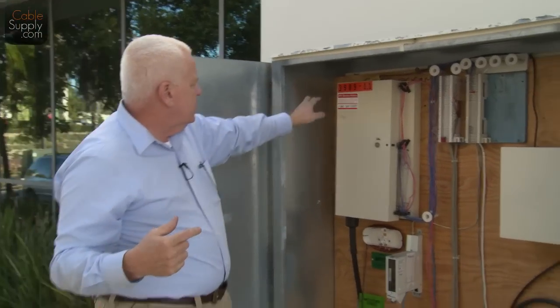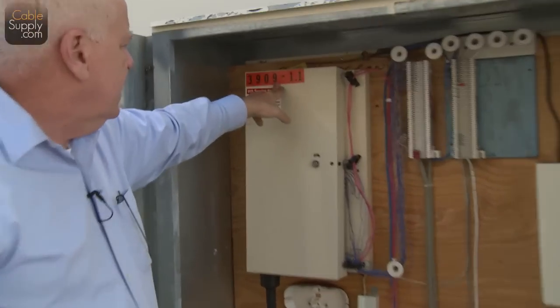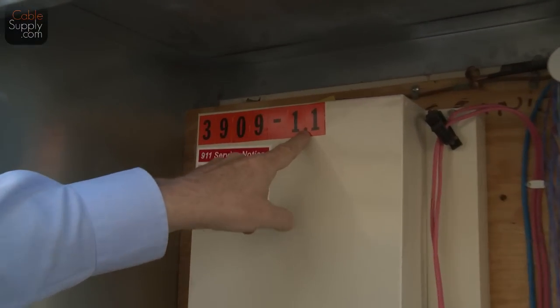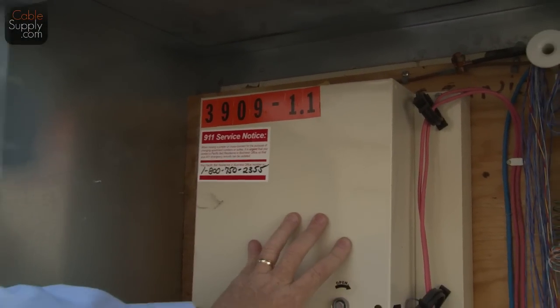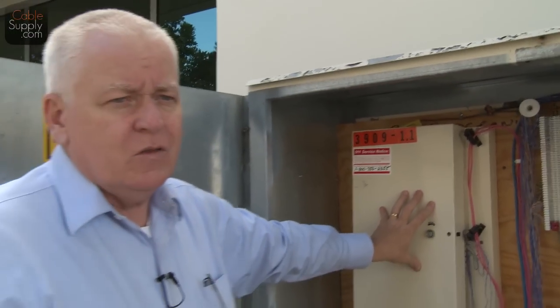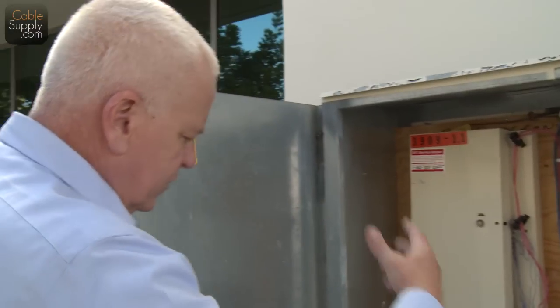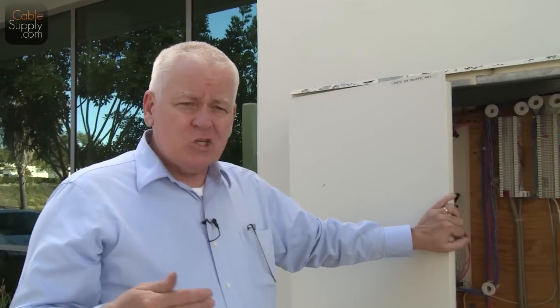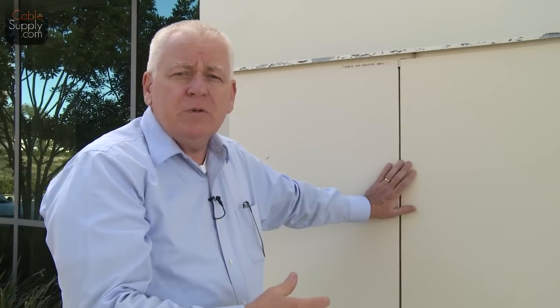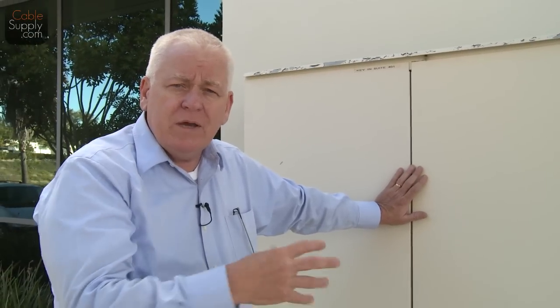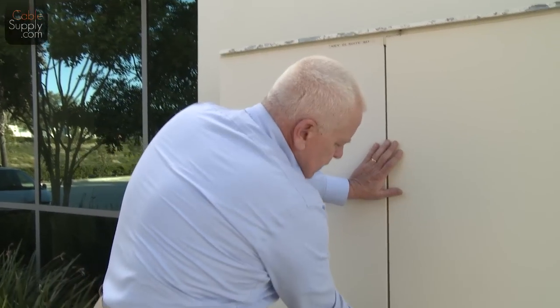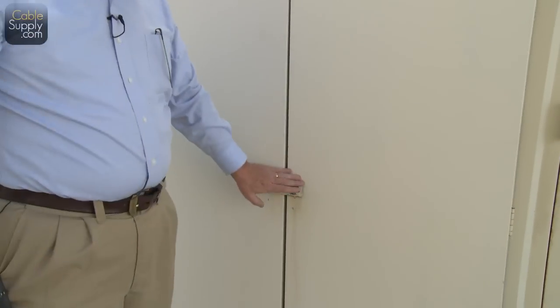Before we go out there, I just want to show you, this is the address, and it says 1.1. That identifies this as the first entry into the building. We use the .1 system to identify the difference between a main distribution frame and an intermediate distribution frame, called the IDF. So MDF, IDF. Again, we have a lock. We're going to put the lock on when we're all done. Let's go out to the street and take a look at what the phone company has out here.